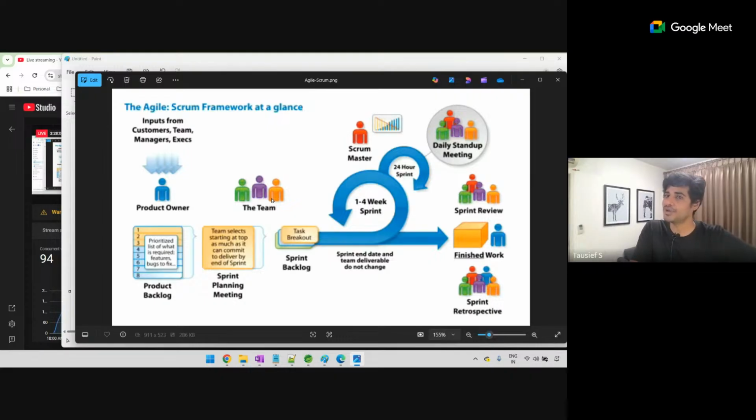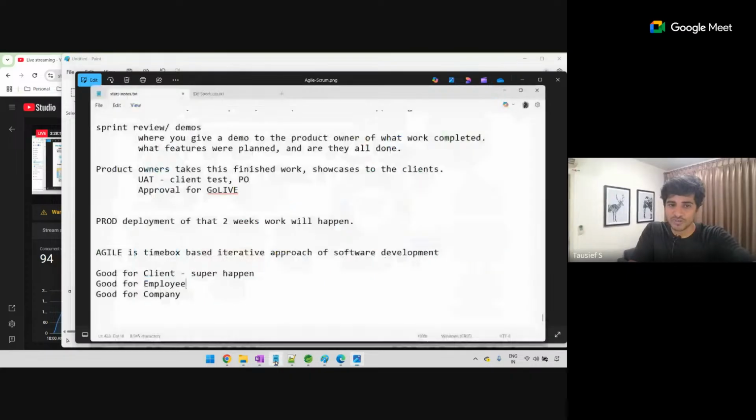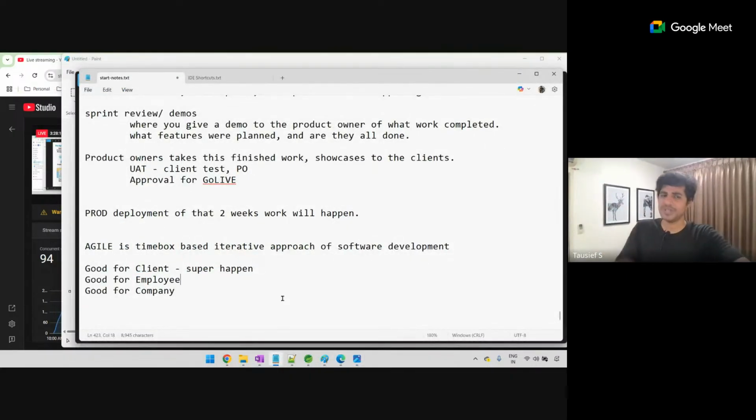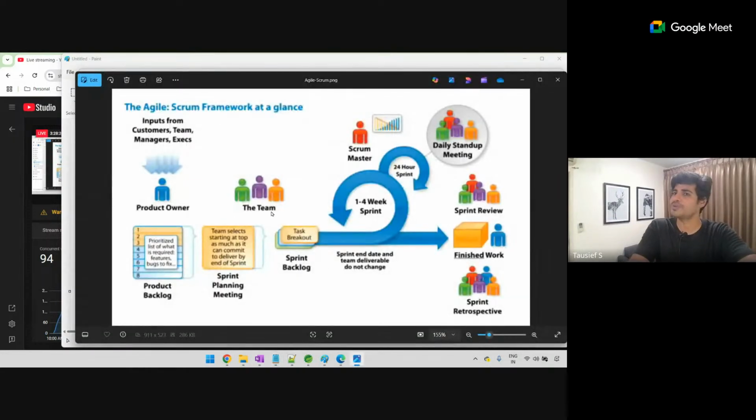And recognition will come because everybody knows how good you are, how nicely you are growing, and you might be helping other people. So recognition will be coming. So it is good for the employee. Stress will not be there. Pressure will not be there. So it is good for employee. And if you see there are some problems in the next sprint, they want to improve it. So discuss. I find this is wrong. I find this can be done in a better way.